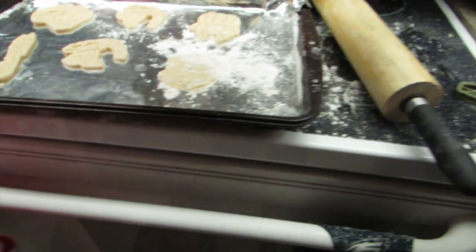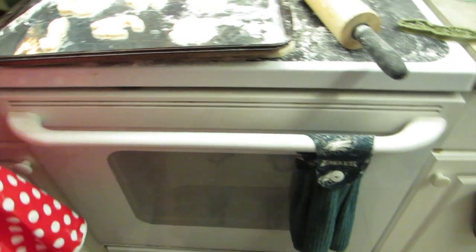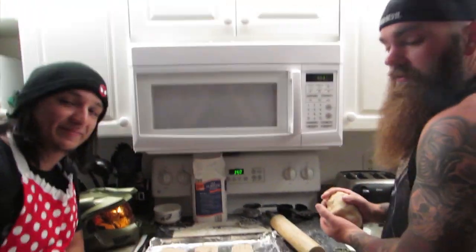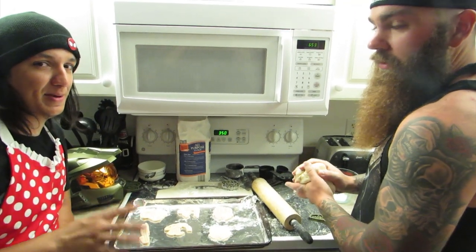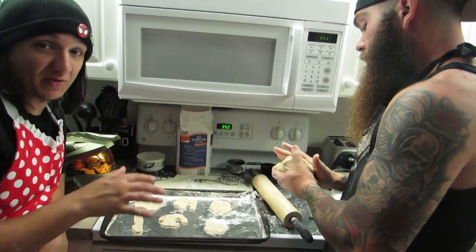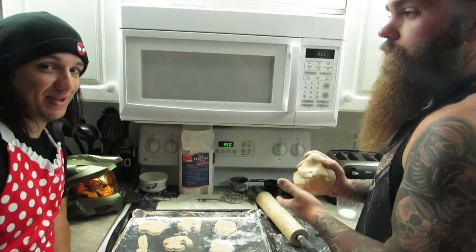Get the excess powder off. Let's blow it. A couple of our shapes came out a little weird. Make sure that they're powdered a little bit, but not too much so they don't stick and rip off the face. So we're done with the first couple cuts. We're going to throw these in the oven and see what they come out looking like.